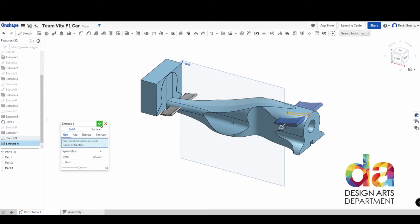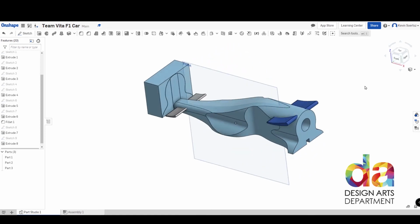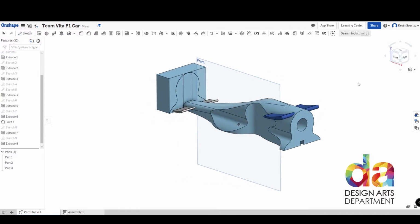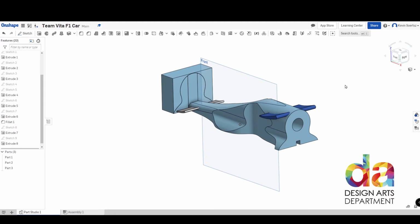Once you're happy with that, click the green check mark. So now we have a rear fin as well. Now the angles of these fins are very important, and I've just drawn them quickly for demonstration purposes of how you would create these fins. Even the shape of the fins can be customized to your branding.